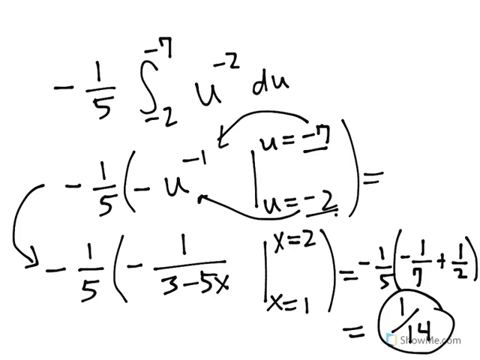Okay, so I just wanted to show one example using a definite integral with substitution. Very similar to an indefinite integral, but as I said in the last video or a couple videos ago, definite integrals always take a little bit more work, a couple more steps, because you can't just stop when you get the function at the end. You actually have to plug in b, plug in a, and then subtract and find a value. So notice we got one number at the end, not just a new function with a constant of integration.